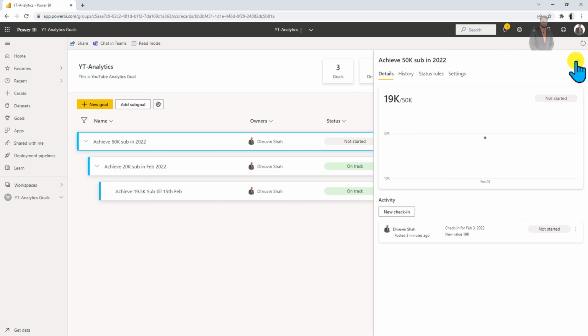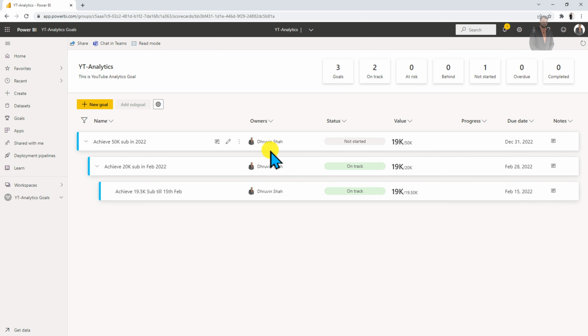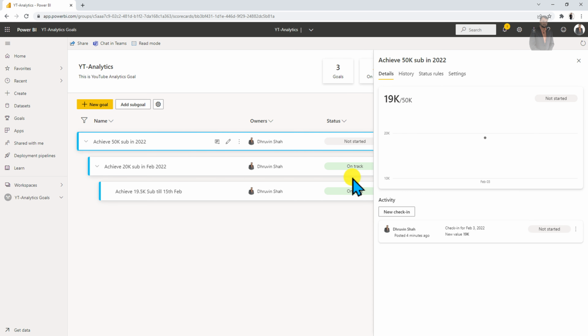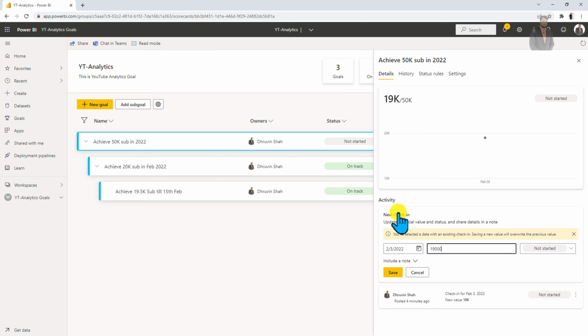Now let's say I created these goals and now every day I'm tracking this goal. So let's say I'm selecting this, and to track this goal basically user needs to click on new check-in. Once they do check-in, they simply need to add the date over here and what's the goal that they have achieved. So let's say today I have achieved 19,200 subscribers.